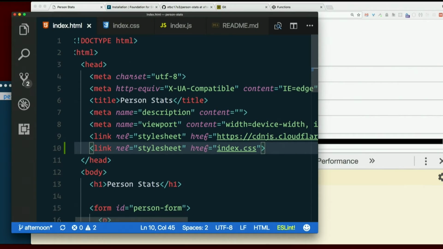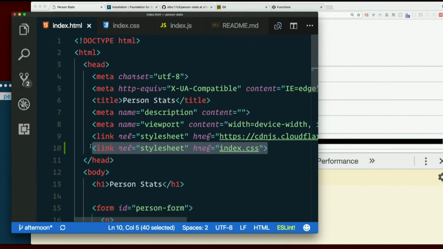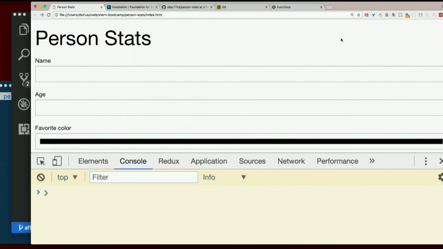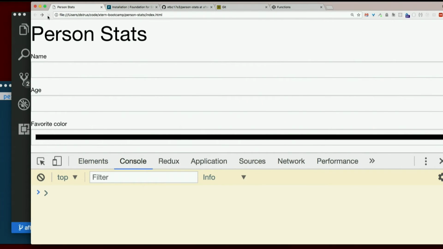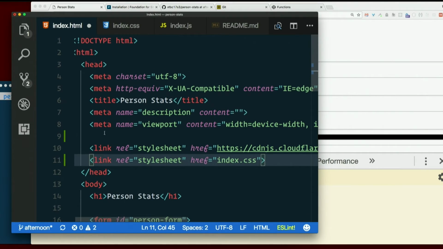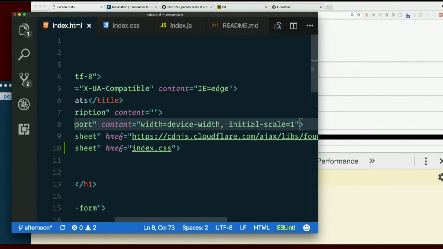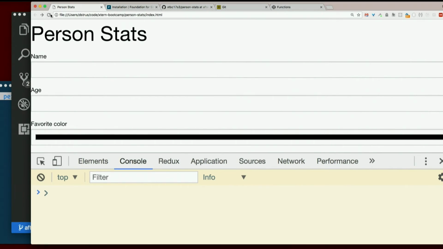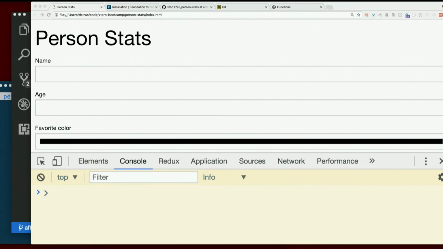If you did put it in the wrong order, wah, wah. Because Foundation has a rule for the body too. It sets the padding explicitly to 0. So if we put that style sheet last, it's going to overrule our rule, override our rule. Yay, best style sheet I've ever seen.